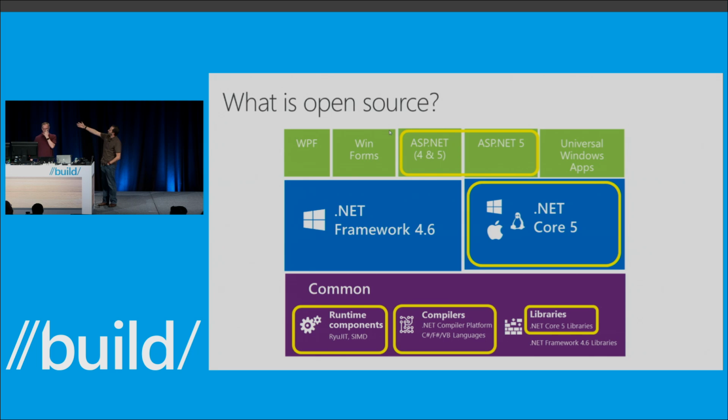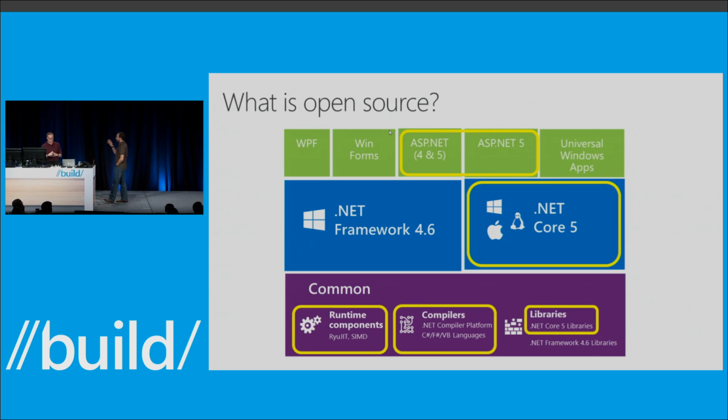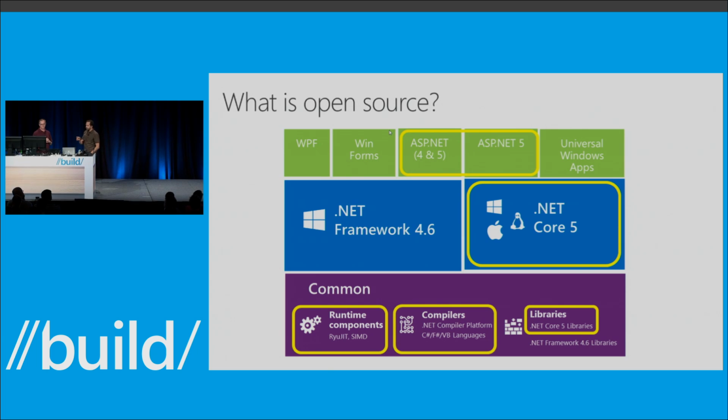So these circled parts in yellow are the parts of ASP.NET and .NET that are open source, and there are more than there are not. All of the jitter, all of the compilers, all the core libraries, the .NET Core framework itself, ASP.NET 5, MVC, SignalR, all open source. You'll notice the pieces that aren't are some of the historical pieces, the pieces shipped with Windows, the pieces for which there are no good reasons for them to yet be open source.